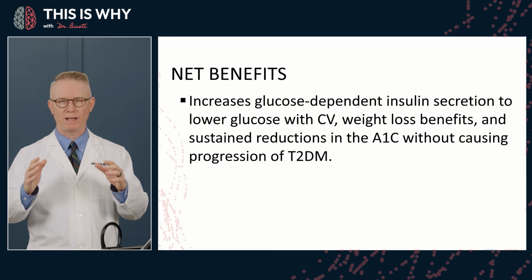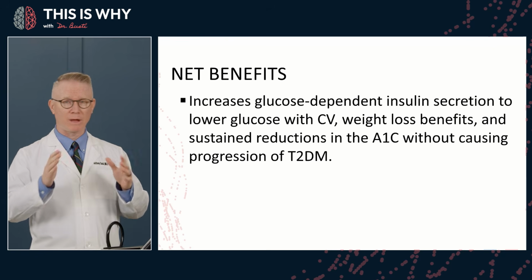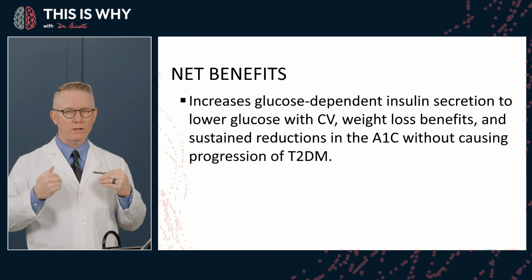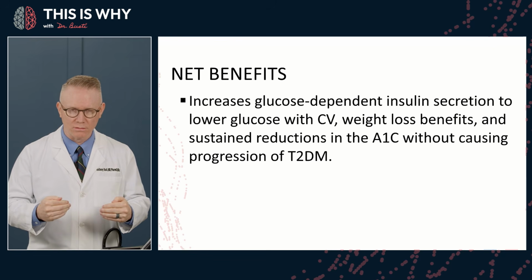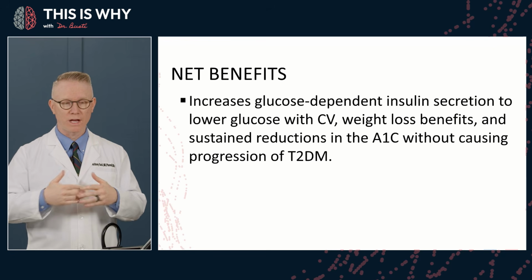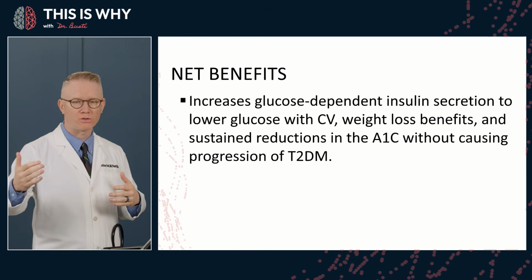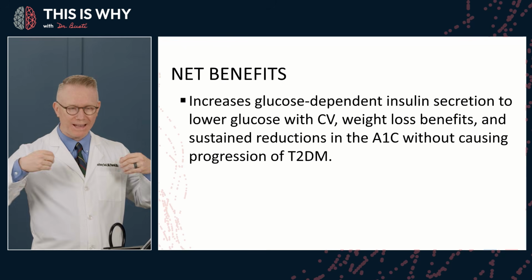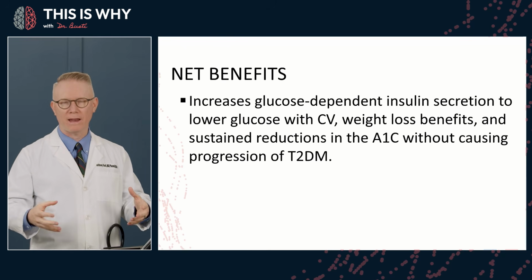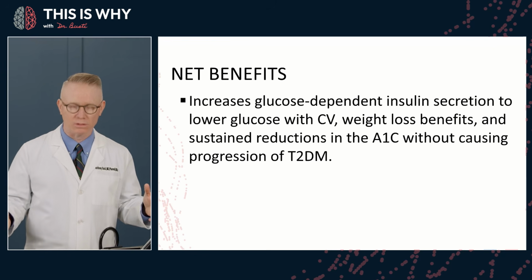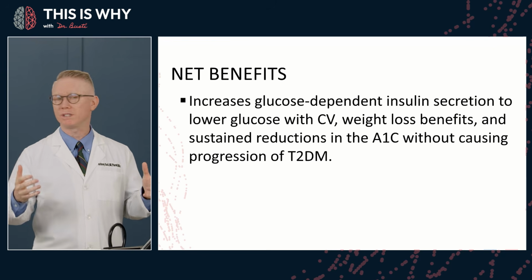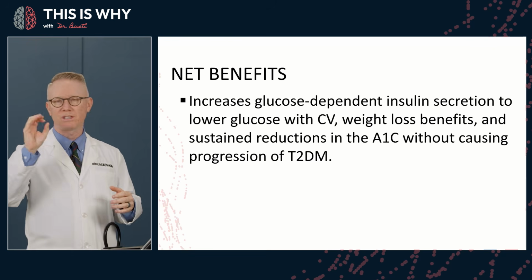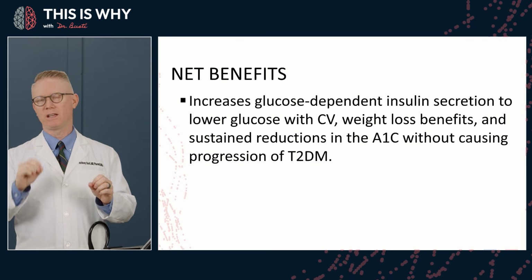Now, as it relates to insulin, because remember, this is type 2 diabetes. The patients are making insulin still. And we want to preserve, listen, we want to preserve their pancreatic function as long as possible. Otherwise, we would facilitate potentially with certain drug therapies like secretagogues, sulfonylureas, meglitinides, that increase the work capacity of the beta islet cells in that pancreas and literally wear them out, where the disease progresses, and so you don't see sustained A1C reductions. But with this drug class, you get increases in glucose-dependent insulin secretion.